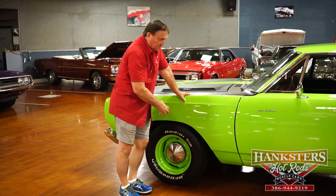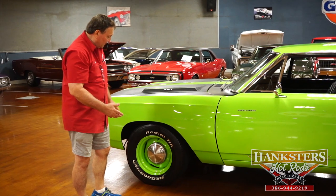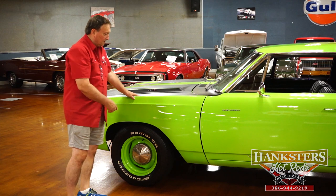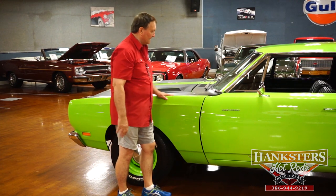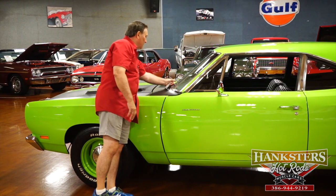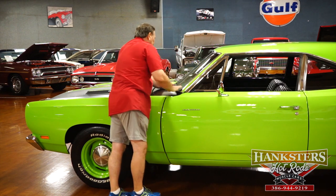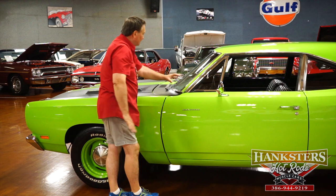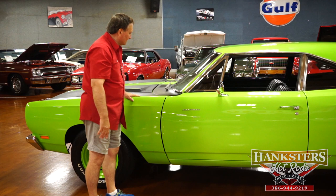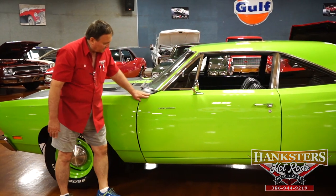Although you can see the wheels on this vehicle are considerably wider than the standard 6-inch wheel that would have come on it. They appear to be 8-inch steel wheels with the correct style dog dish hubcaps on them. Gives it a nice look for that era. Correct wiper arms, more of a modern design blade on it. Tinted windshield in the front, no marks at all on the windshield. Dash is nice and clean also. It doesn't have any fade to it, and the pad looks like it has no marks on it. But we'll address that in a few minutes once we do the interior video of it.